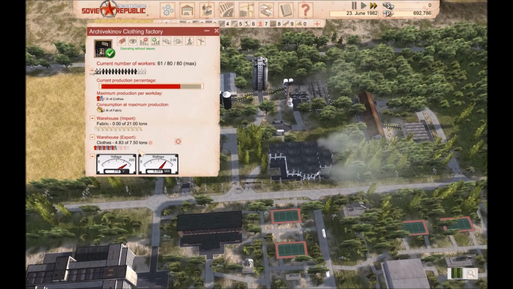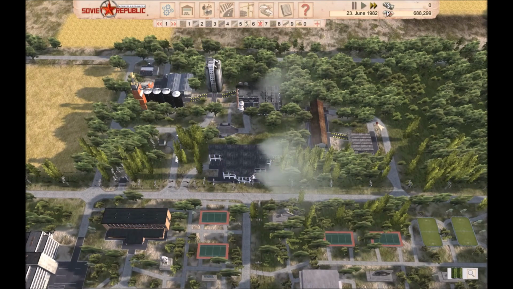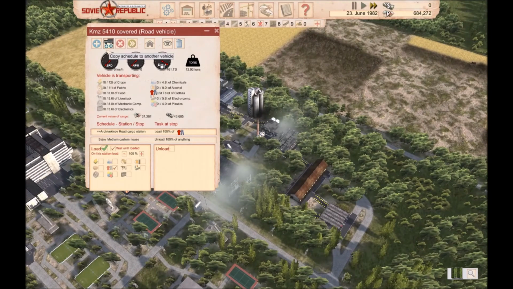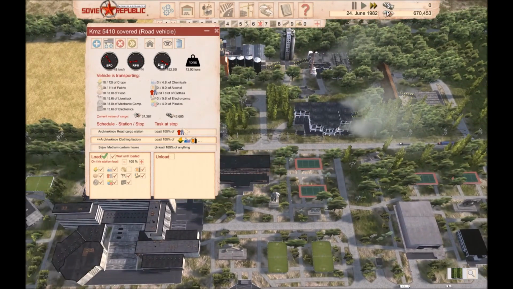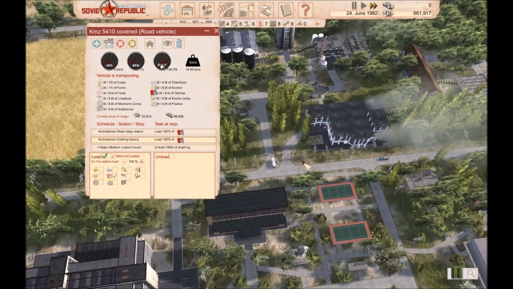That's it. This can only produce 1.2 ton a day, so there is 4 tons there. Just tell him to go there, load me up, not fabric, clothes. I'm going to get him to load up, and then I'm going to delete this stop, which means I didn't really need to do that. Right, there we go, he's got 63 grand. Right, let's take that off.